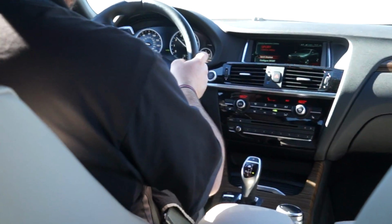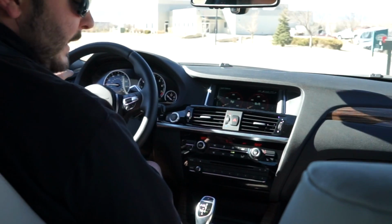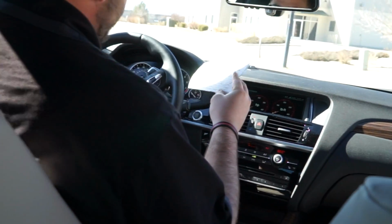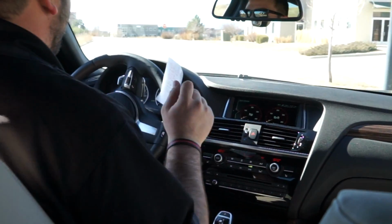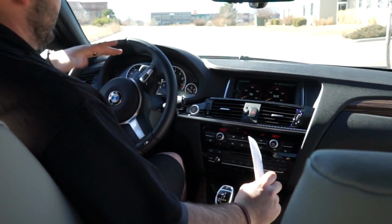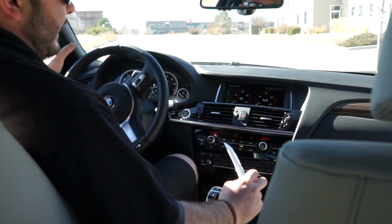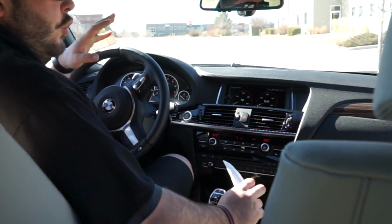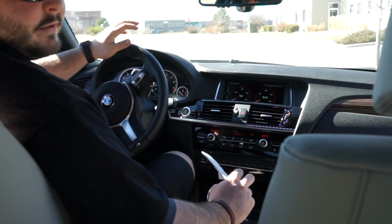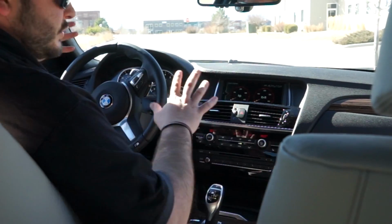Fuel economy, if you care about such things in this vehicle, has been right around 23 miles per gallon. I'm just going to pull over right here, Dad. It's rated for 19 and 26. They only come in all-wheel drive, even though this is the M40i package. At least the X4 only comes in X-Drive, whereas the X3, the X5, the X6 have a little bit different options available in terms of the S-Drive or the X-Drive.